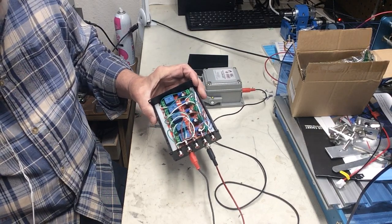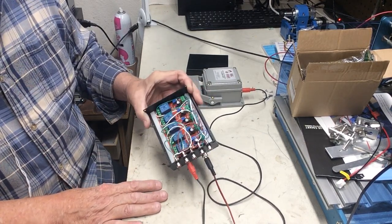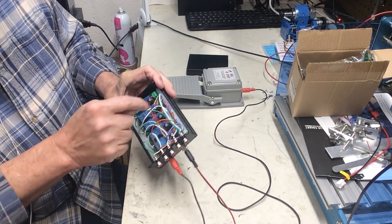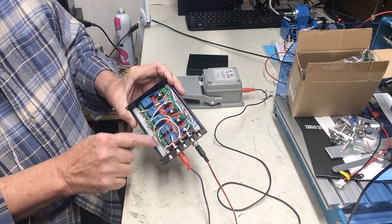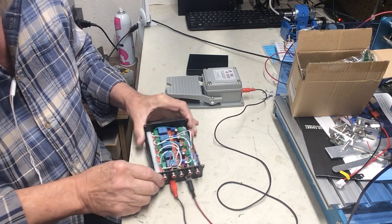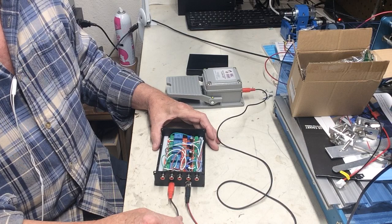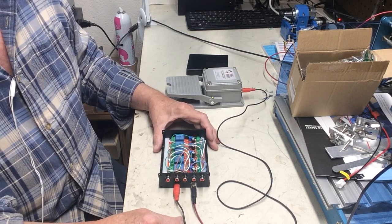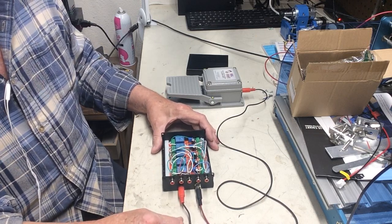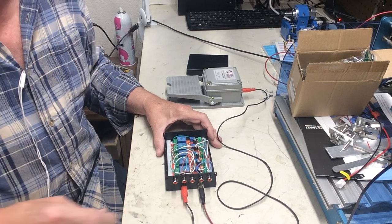These are pretty easily made. These relays are available from China for a reasonable cost. I don't have a lot of money in this, and I found it to be a cheap, fun project. These little rails that these are sitting on are nothing more than cutting board that I notched out so it would hold them steady, with little screws to fasten them in. I hope you enjoyed this video. Maybe this will help you figure out how to get your SDR unit or MFJ unit to switch on and off at the right time, or anything else you want switching. I certainly hope this helps. Thanks very much and 73.